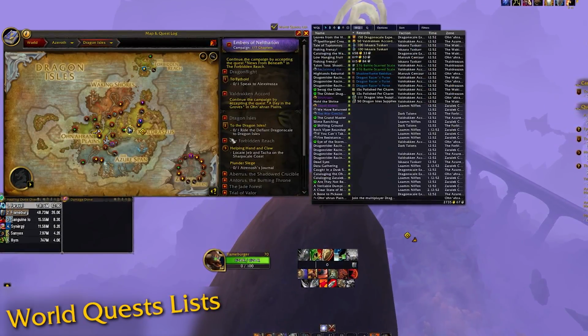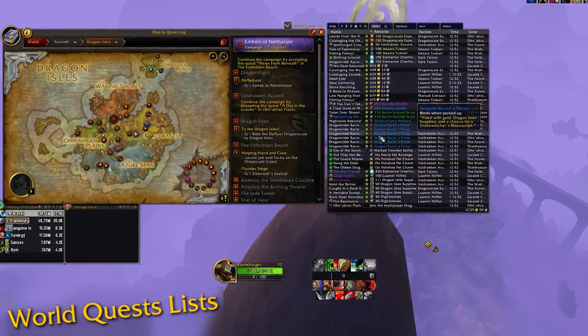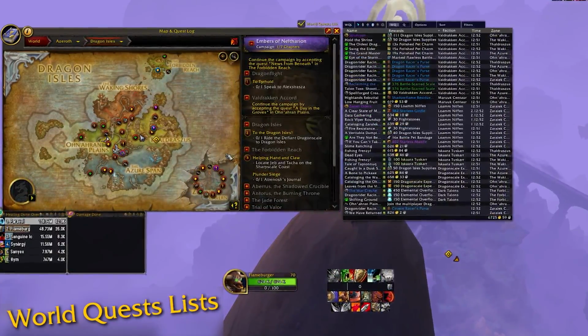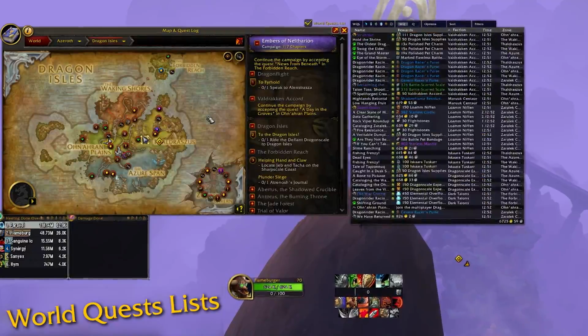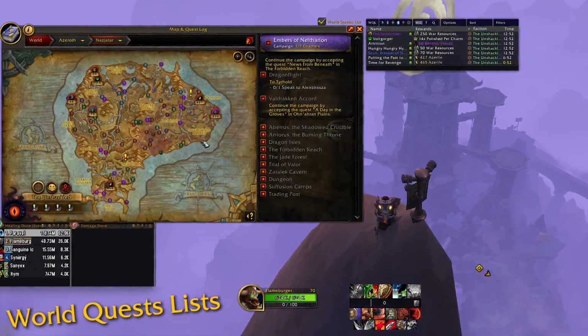If you do want to do World Quests, which you probably might want to do sometime, to be fair, Dragonflight is one of the better times to do them, and you can just filter them properly. You can look for specific ones depending on the rewards, once you zoom out the map enough. And obviously this works for past expansions as well. If you want to farm reputation or anything like that, this is really good.